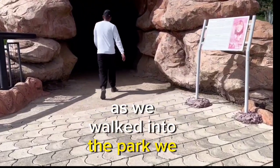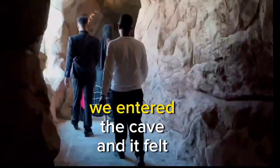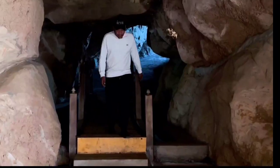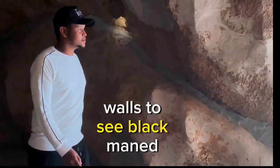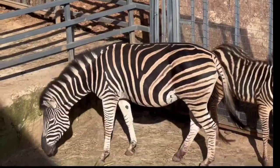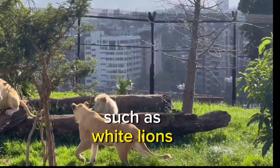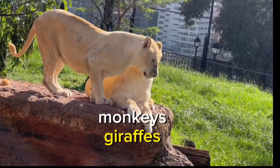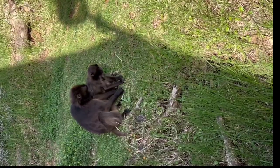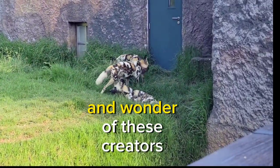As we walked into the park, we entered a man-made cave — I'm joking about the ex-prisoners. It felt like a natural cave: quiet and peaceful. Outside the cave had transparent walls to see the black-maned lion and Walia ibex through. Then we entered a zoo and were greeted by amazing animals such as white lions, colorful birds, cheetahs, monkeys, giraffes, zebras, and many more.